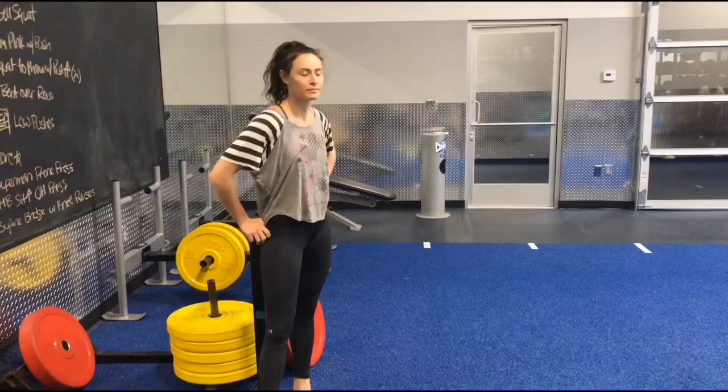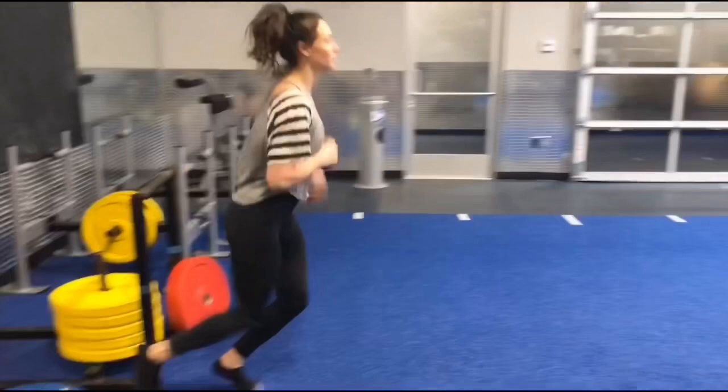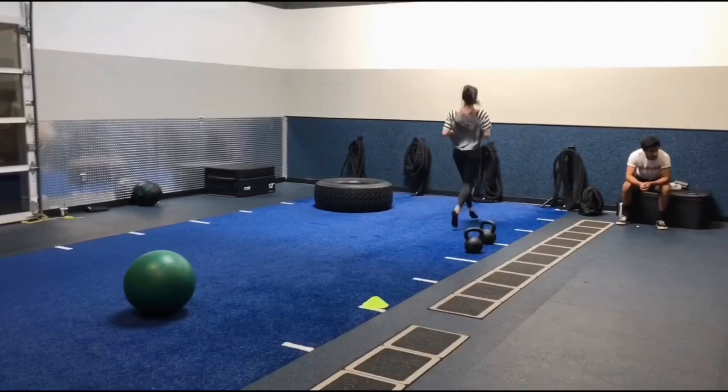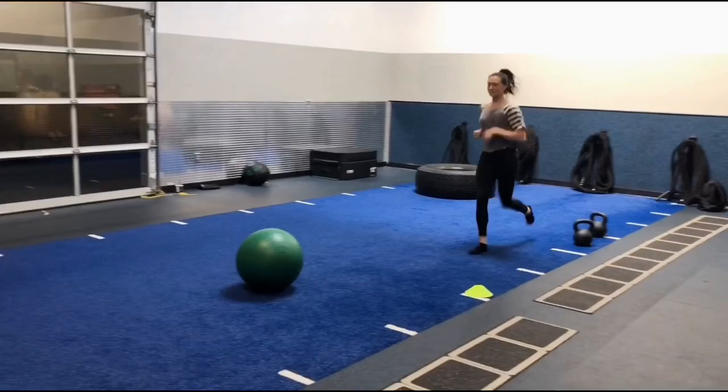The last part of the entire circuit is just a cool down jog there and back as many times as you can go in 45 seconds. 3, 2, go. There and back, there and back. There and back again, a tale by Shannon Glasgow. Good. Good. Good. How you doing? Good.